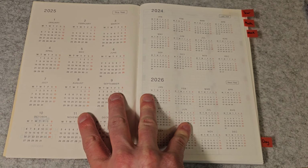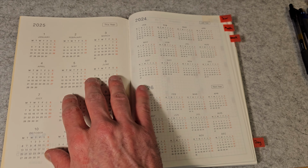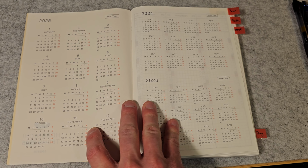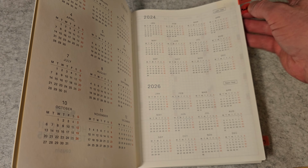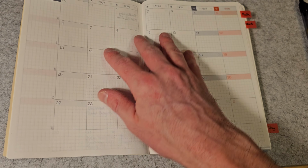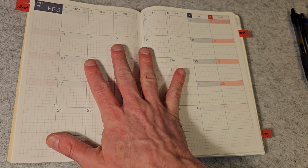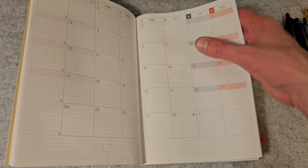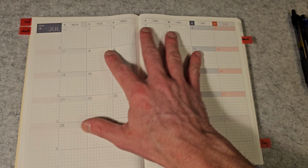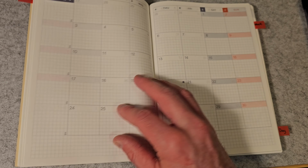Here's the year page. On the left-hand side, you get a full page for 2025, and then as a reference, you have 2024 and 2026 on the right-hand side. Moving on to the month, each month is given its own full 2 pages. So this is for all of 2025. You will see each month like this, and it's all of 2025 plus January through March of 2026.